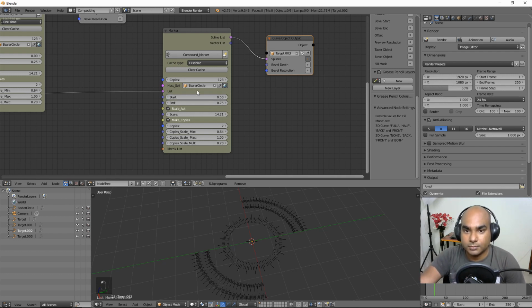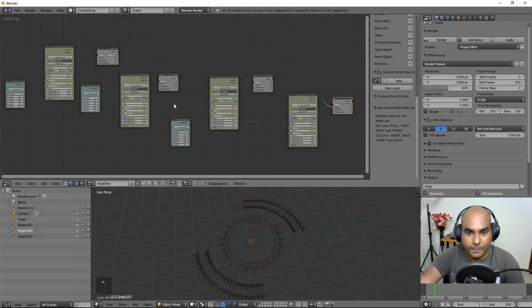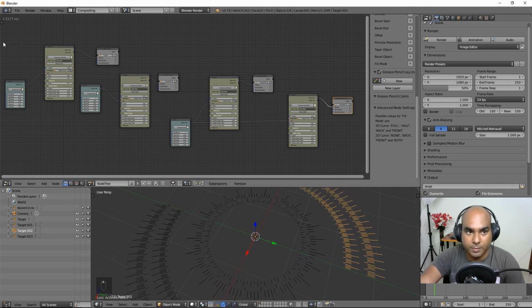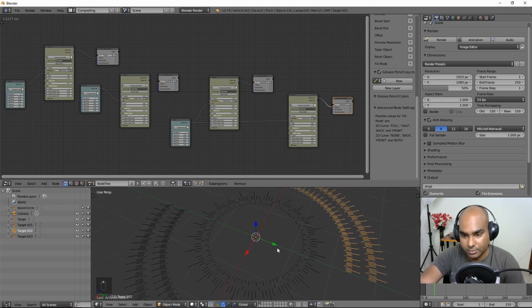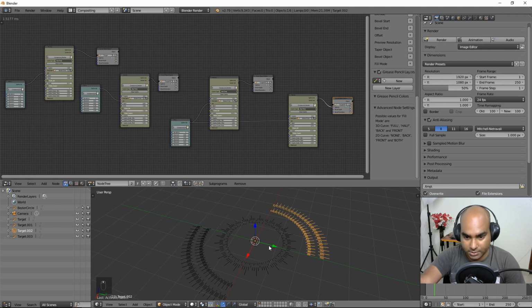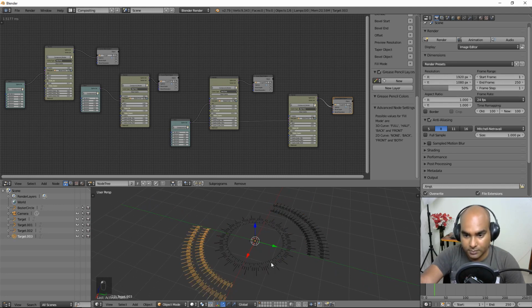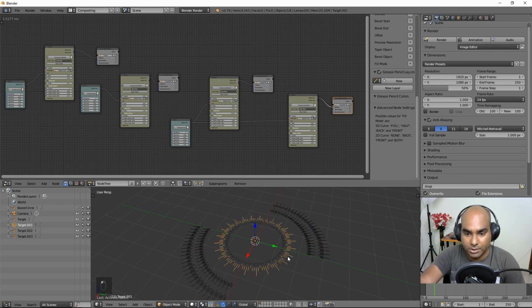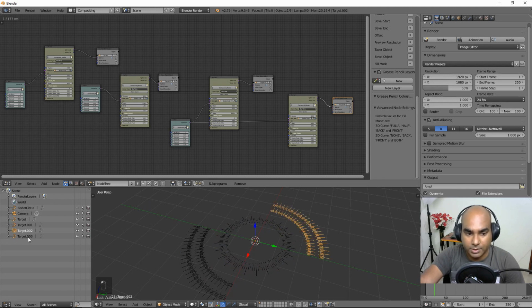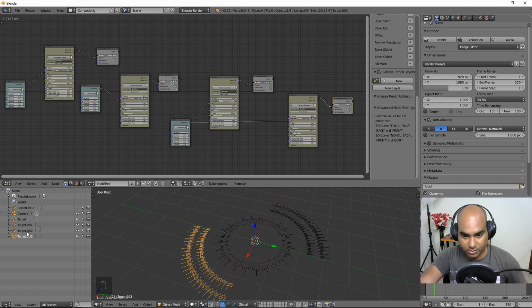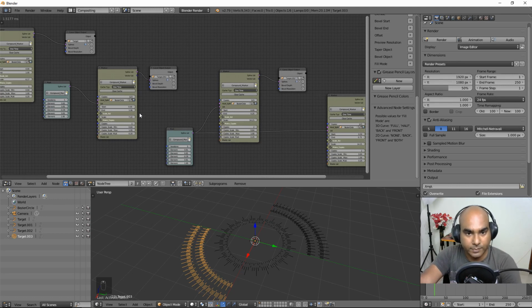Then you just set this to 1 time and turn this thing off. Now you can see we have 4 different elements, but with the performance under control, which is very good. I really like this. And whenever you want to change any property, just rename every element that you are generating from the animation node properly, so that you can identify which element is being generated by which node.